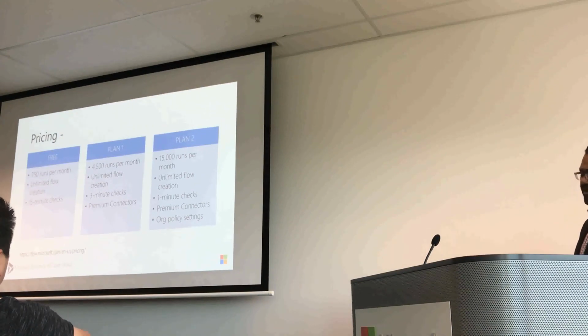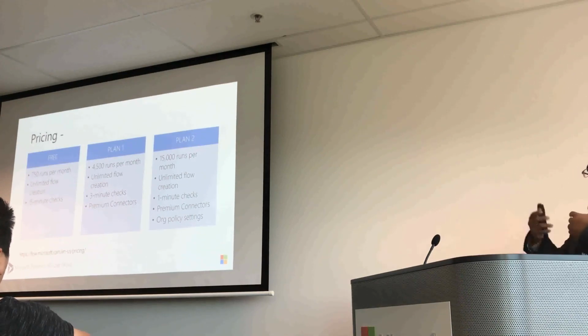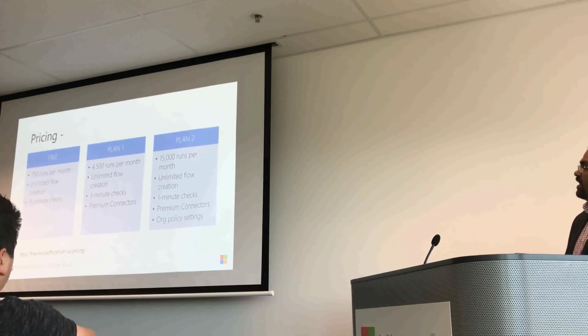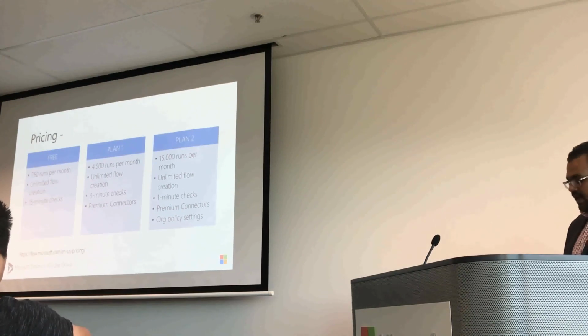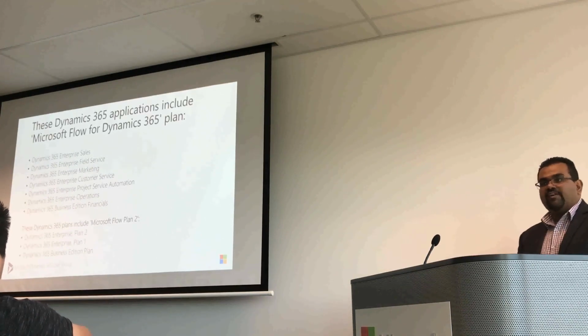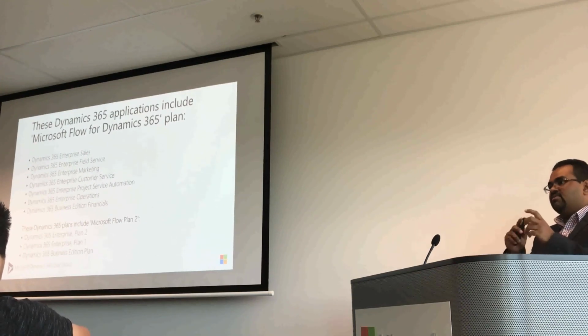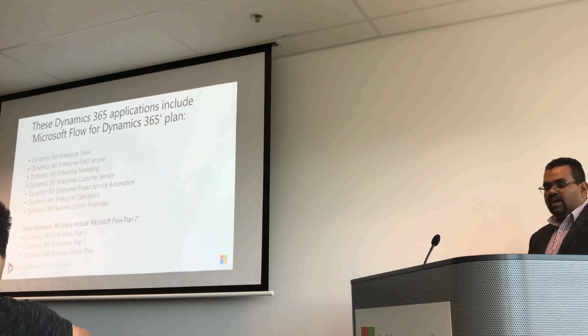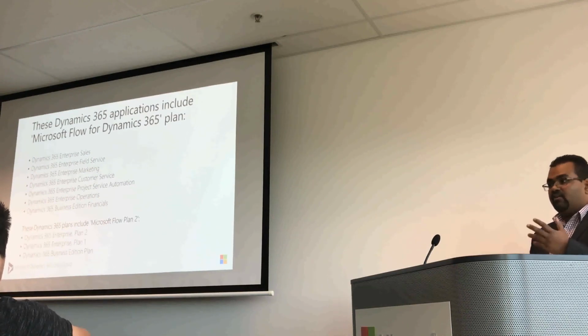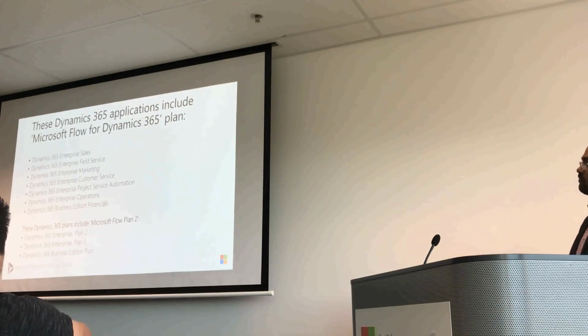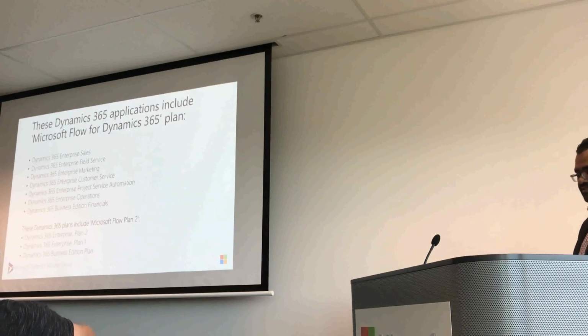How are we looking pricing wise? You've got a free Flow package. You've got a plan 1 and plan 2. As you can see, you have much more capability as you go further up, and you can also find the pricing online. But since you're already a Dynamics customer, you get Flow for free, and within your Office 365 admin, it will come up as Dynamics 365 Flow, and you get Flow for free if you already subscribe to any of these Dynamics licenses.